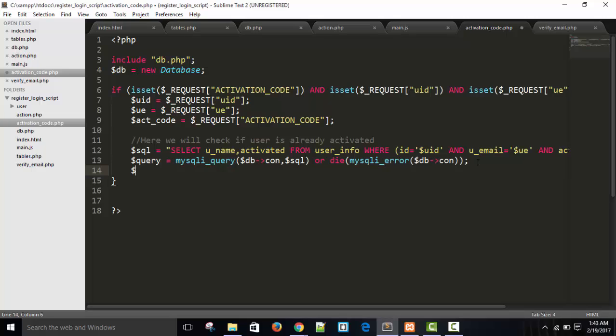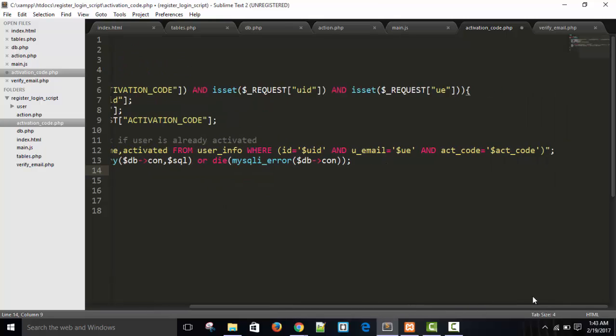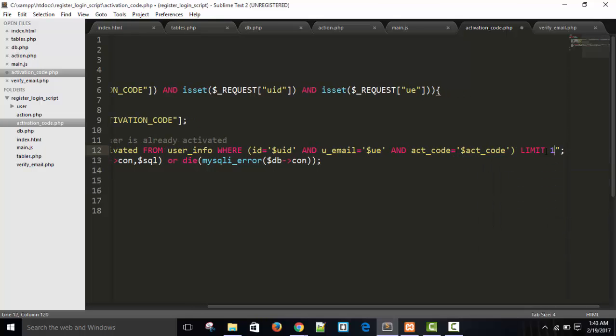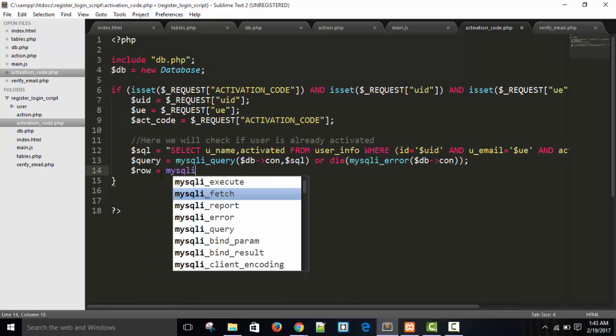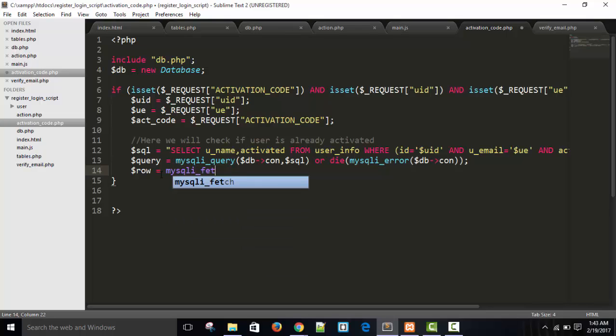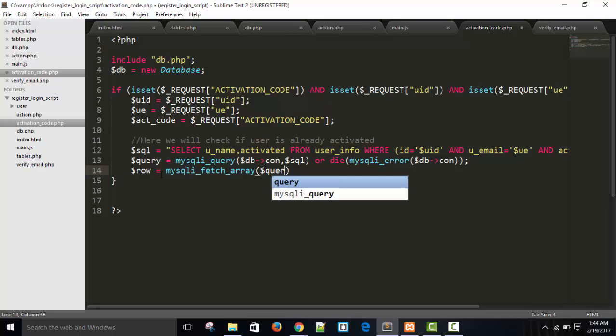Okay, and one more thing we need to add here, limit 1, because only one user can be registered once. Then $row equals mysqli_fetch_array $query.